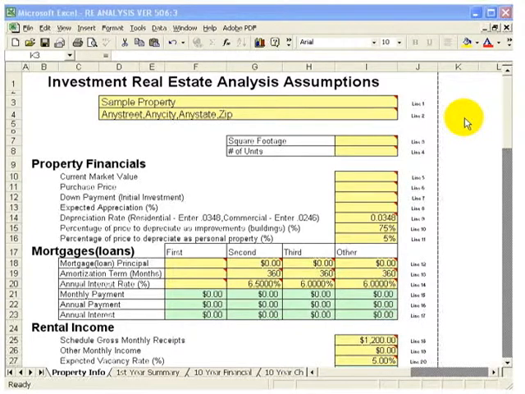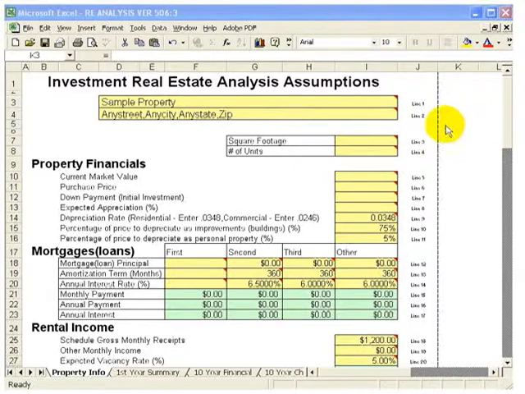In the next few moments, I'm going to show you how you can use the Real Estate Analyzer spreadsheet to quickly and easily analyze any investment property. When you first open up the spreadsheet, you will be brought to what's called the Property Information page. This is where we input all the data that we have on the property to determine whether it's a good property or a bad property. This is what I want to demonstrate in the next few moments, and then once I input the data, I'll show you how we get our results quickly and easily.